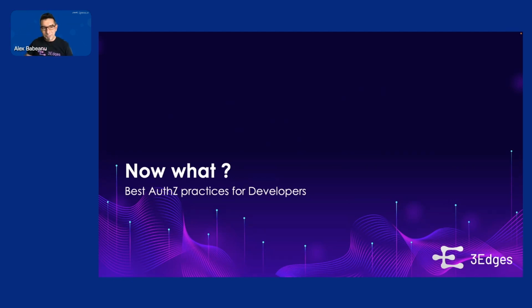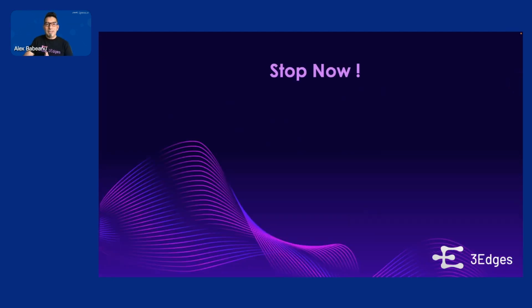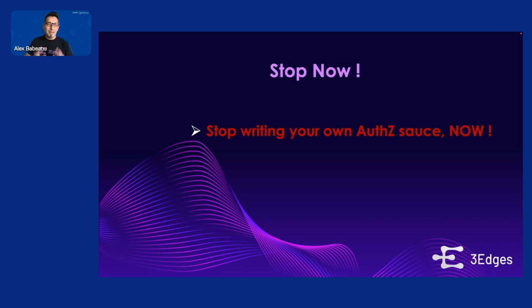What are the best practices for developers? Well, there are things you should probably stop doing right now. Please stop writing your own authorization source. I know it's very tempting to build your own little authorization in your app, but as we've seen with roles, it leads to all kinds of problems. In particular, you should probably not do it if you're not exactly sure what you're doing, really. And also, please stop using roles. We've seen the problems with that. And I know it's hard because everybody tells you now with the new GraphQL features, you can use roles in this and that way. Really hard to do, but please stop doing it.